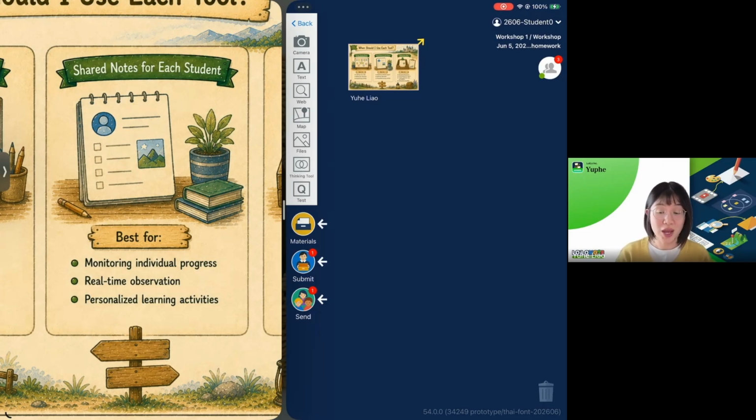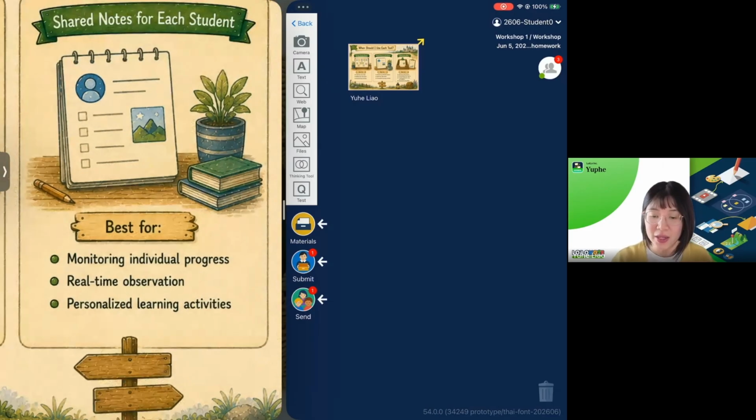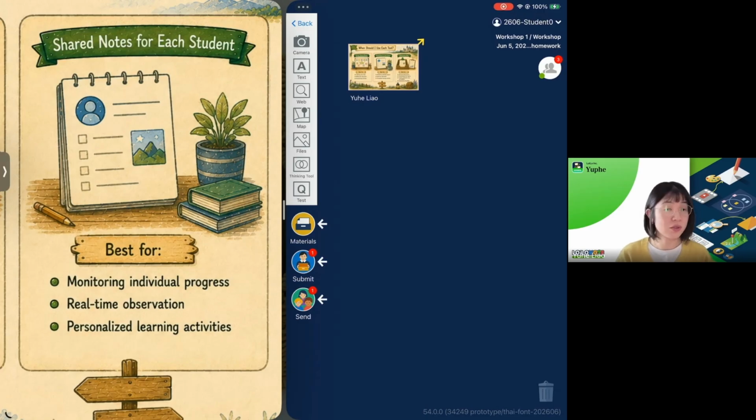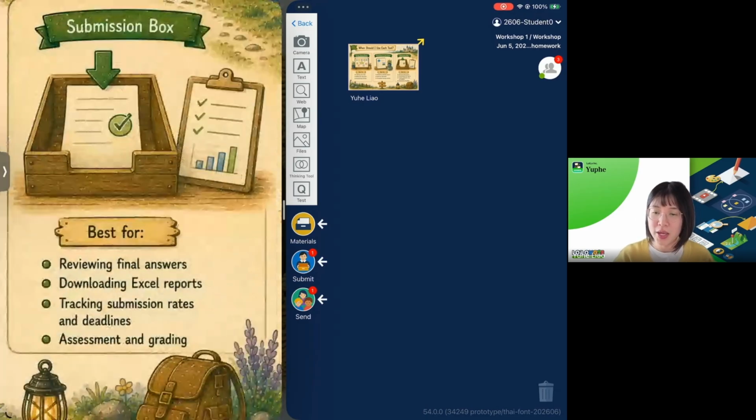And then we have real-time observations, as you can see that not just me as a teacher, but other students, if you select the permissions to view only, can also see your classmates' work, but without touching it. So that's the biggest difference compared to the group work, right? And then it also personalizes the learning activities. Remember we were talking in student 1, like, do you need some help? The student 1 said, I'm fine, I'm chill, right? So that's a very good personalized learning activity.